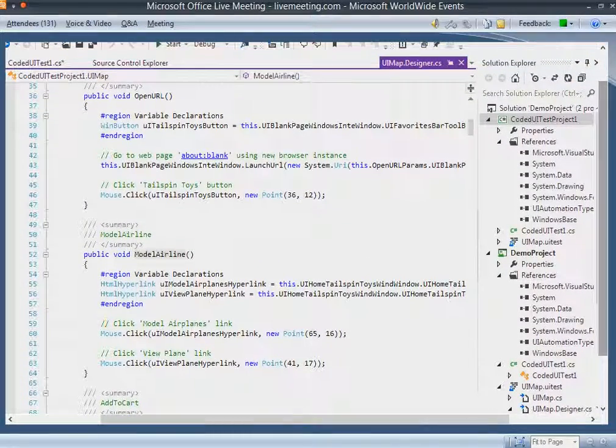It says click model airline link and then click view plane link. It is also showing you parallelly the English document which was getting recorded. In the UI map you'll be able to map it against those objects.